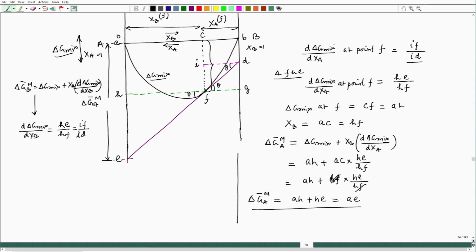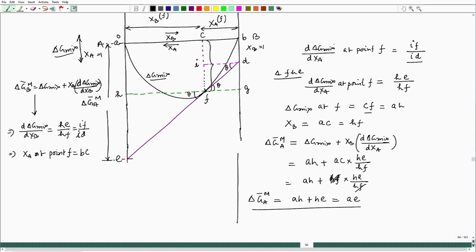Now, I know that X A, this is one part. The second part is here, X A at point F. At point F, we have already seen that this is C F, C B actually, X A, this is basically B C, fine. X A should be B C, because I have to start from X A equal to 0 and increase X A. Okay. So, now that is B C.